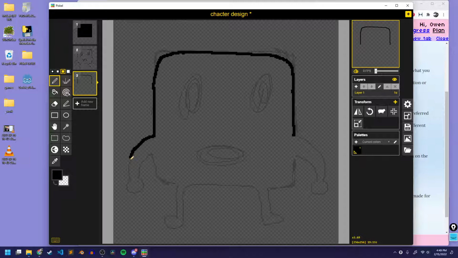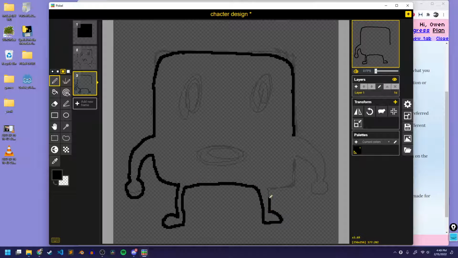Okay, so I'm going to draw this outline. I could put more details in here, but I'm just keeping things simple. I don't want to spend a ton of time on the actual drawing for this. So this is just going to be my square character. I'm going to get a sense of what the differences are with this character versus my other characters. So got the basic outline.